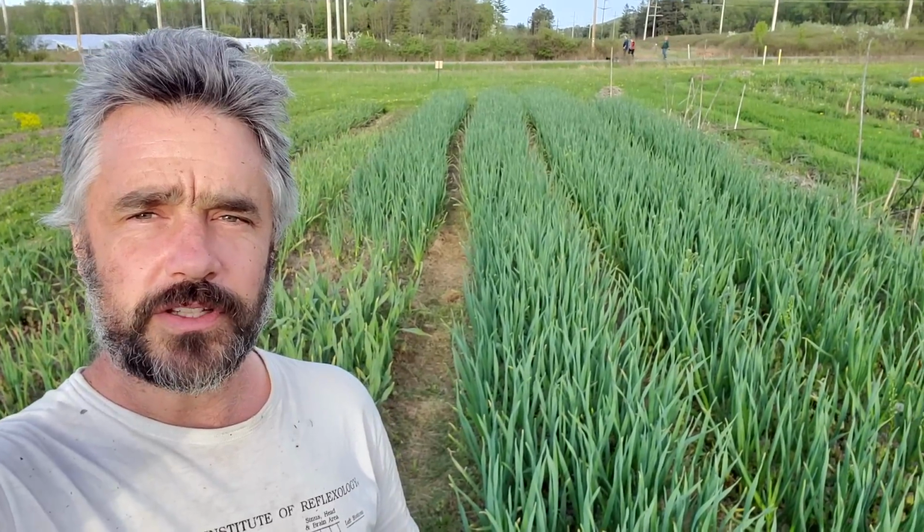And here we are in this garlic field. This is about as good as I could hope our garlic to ever look. We're in the first week of May, and it is excelsior, ecstatic and healthy and beautiful, and on its way to a beautiful crop. I ran the weed eater, the string trimmer, down the walkways, just to knock down some of the grasses that were in there in the little light gaps. But this is a beautiful field of garlic with an exquisitely wonderful little champion of a ground covering support plant along with it. I'm so glad to have got to know them a little bit better.